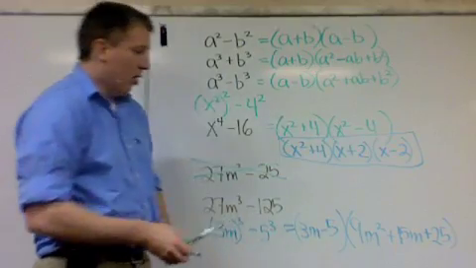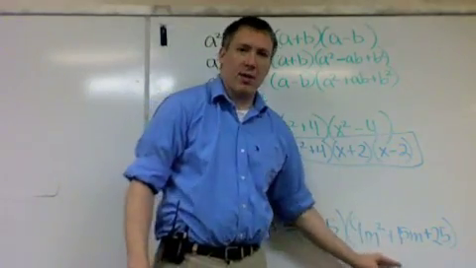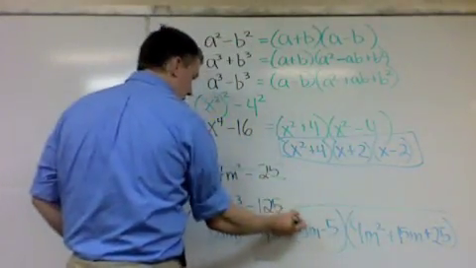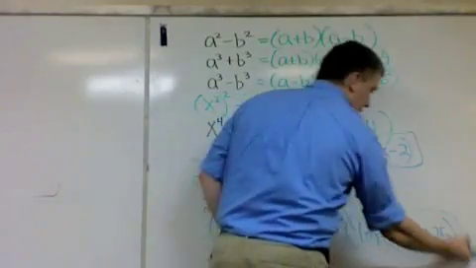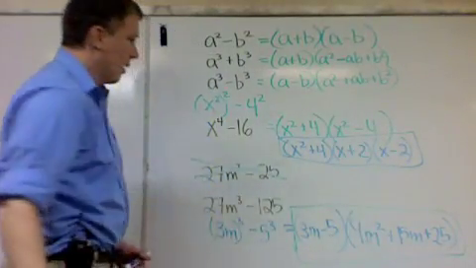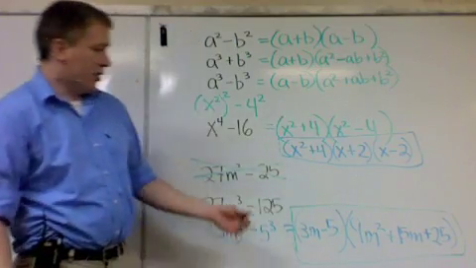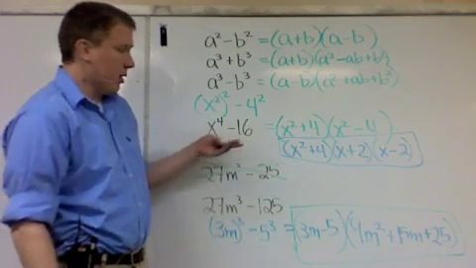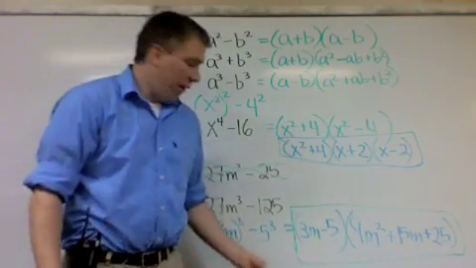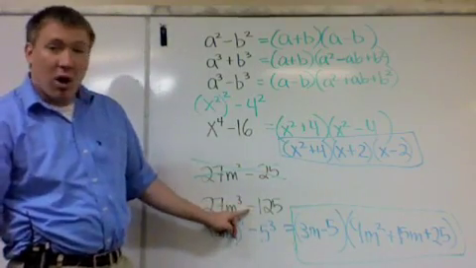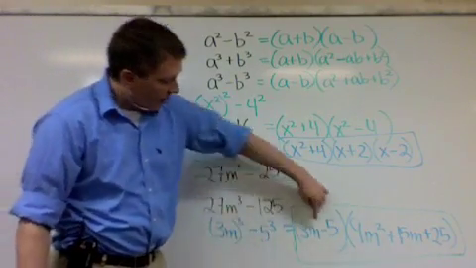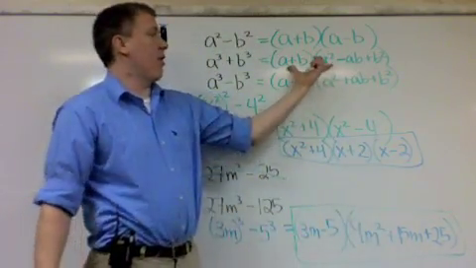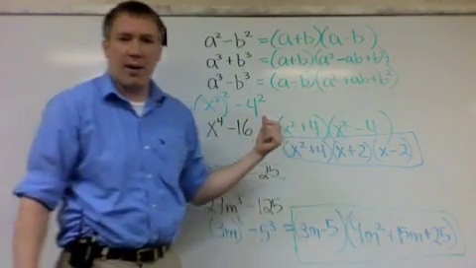Now, there are almost no cases where this is factorable. You can try to factor that by grouping, but I guarantee you it will not work. And so there you go. There's my factoring, this is a difference of two cubes. This one was a difference of two squares. If this had been a plus sign, all that would change in my answer, that would change to a plus, that would change to a minus, because I'd be following this pattern rather than that pattern.